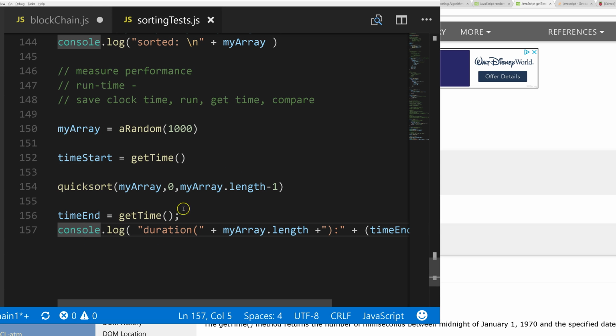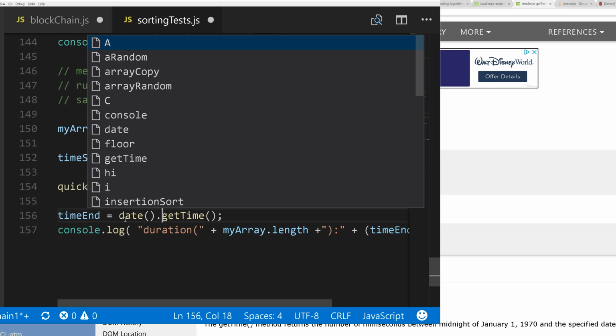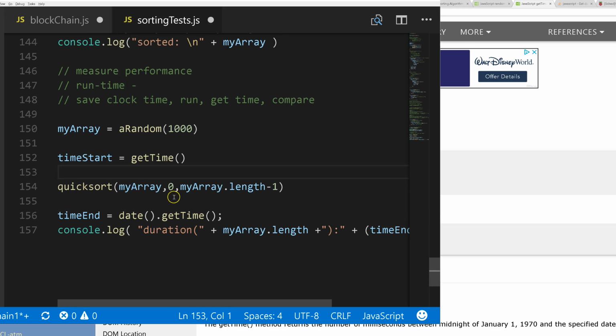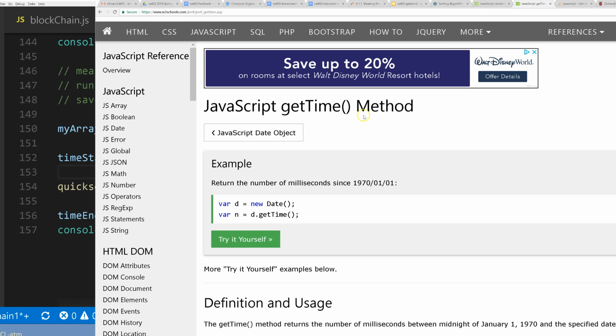Oh, here's a better way. Let's just do Date parentheses dot getTime. That should do it. I don't want to create a variable. If date is just a new date, then I can just do d dot getTime. I think I don't need the new variable.